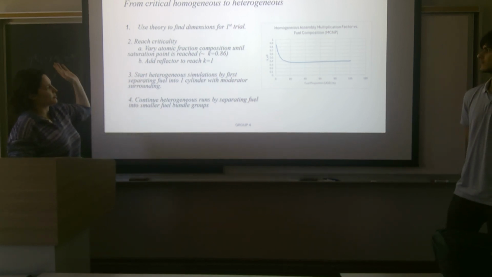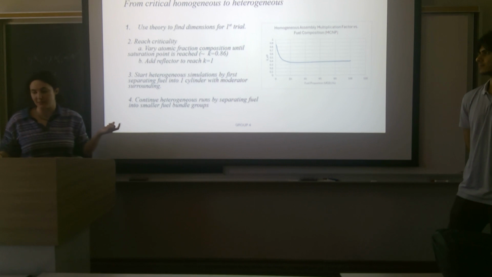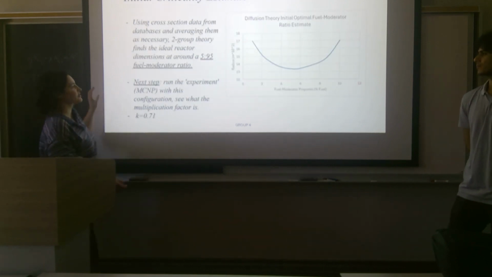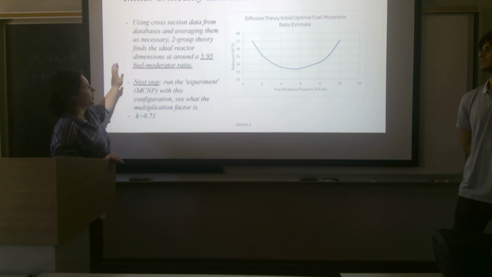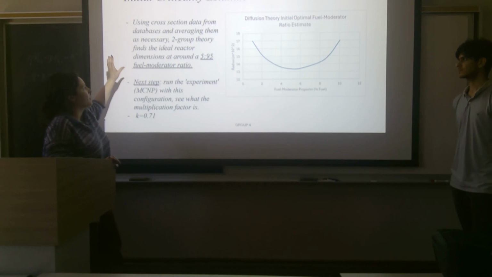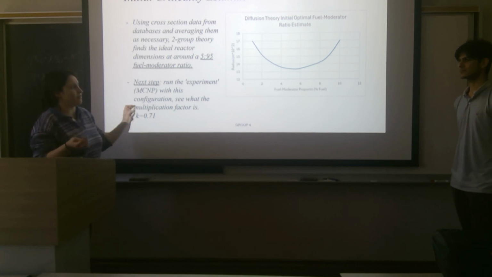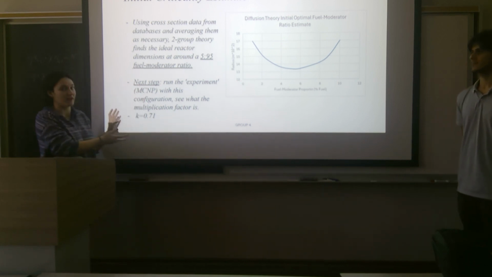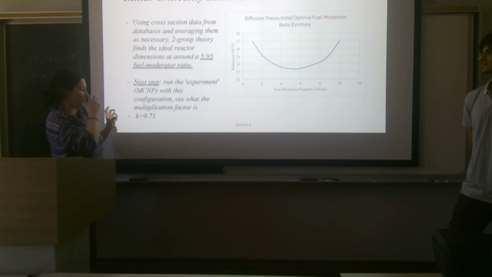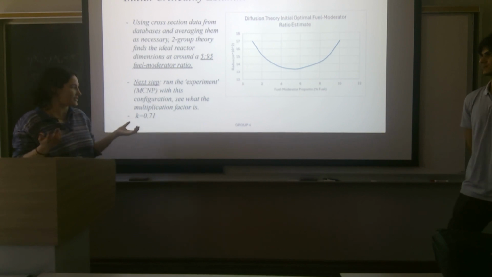And then we broke up this simulation, broke up the fuel and the moderator to make the heterogeneous simulation. So this is still homogeneous. For our first homogeneous run, we used the 5% fuel to moderator ratio, which was found as the ideal ratio based on theory. That actually gave 0.71 in our experimental trials, which is our MCNP, which seems very off, but that's still a much better first assumption or first iteration than if we had just randomly come up with, arbitrarily, like 80%, for example.